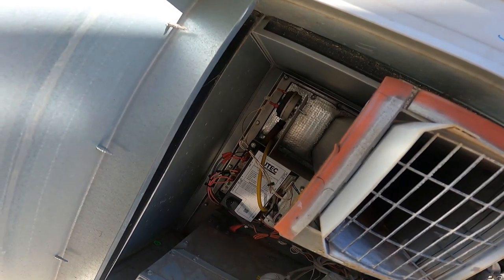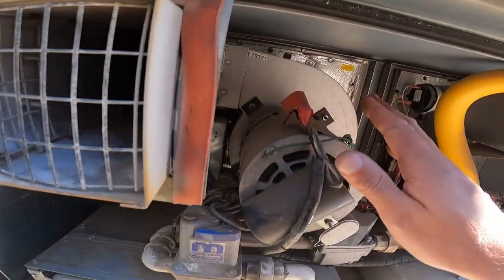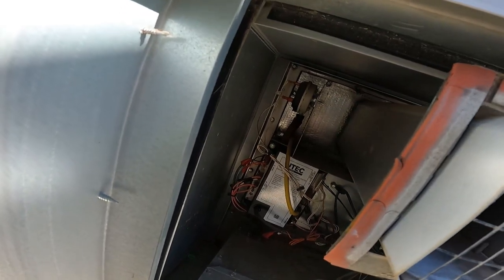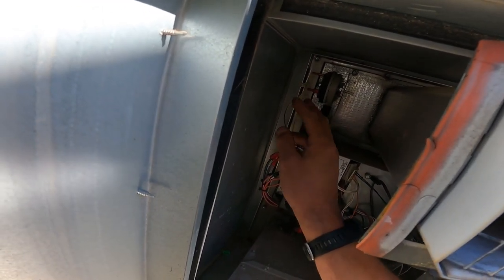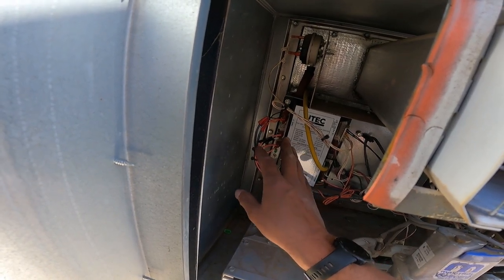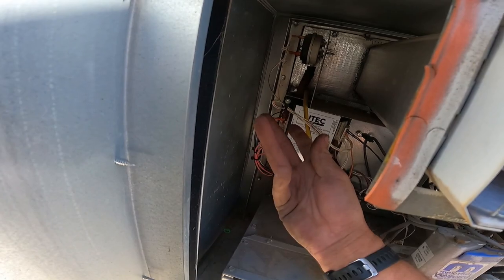It's going to have a diaphragm inside of it, and it is going to prove airflow from the inducer. If the inducer doesn't run, that switch will not close and the heat will not work. Okay, let's say we're good. This thing's closed. It's getting the electricity over to the box here. Then this box goes, okay, good. We got airflow. We got the switches closed. All the safeties are good.